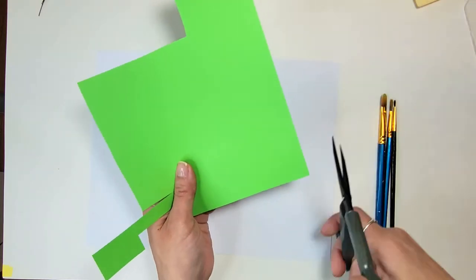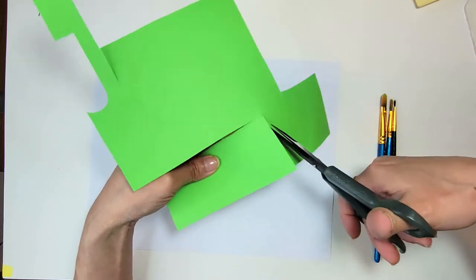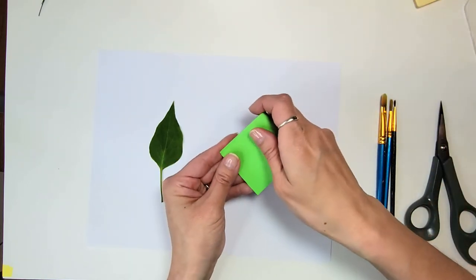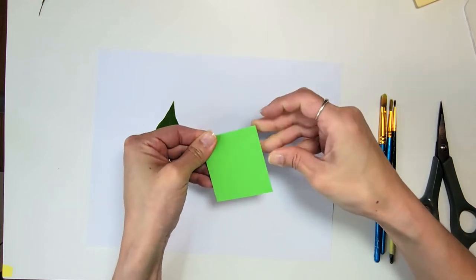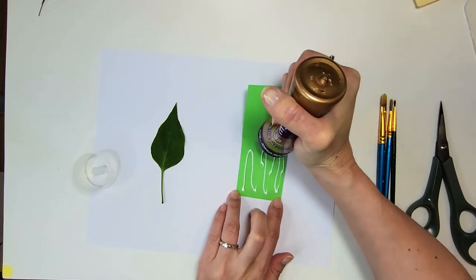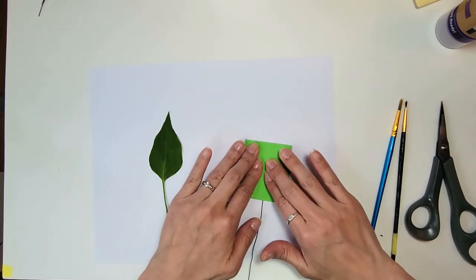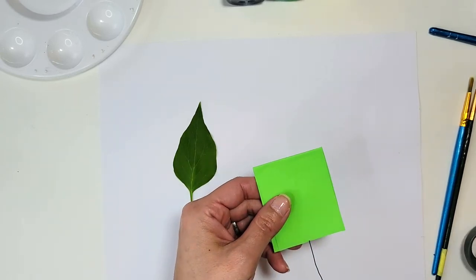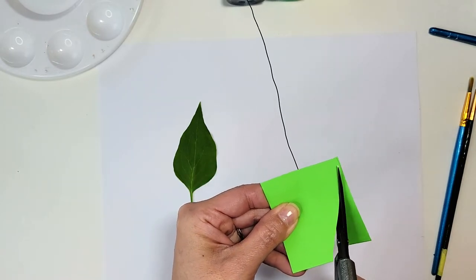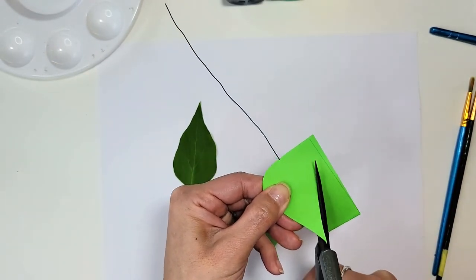I debated about leaves — should I add them, and what kind? In the end I decided to try paper leaves because it's easy to connect a wire and position them with the lilacs. To make the leaves I'm using green cardstock and acrylic paint. First I cut a long rectangle out of the green paper, fold it in half, spread the bottom half with glue, place the wire in the middle, press the paper down, flip it over and press that side down too, then let that dry about 30 minutes. I've got a real lilac leaf as my model — pointy top, wider more bulbous bottom.